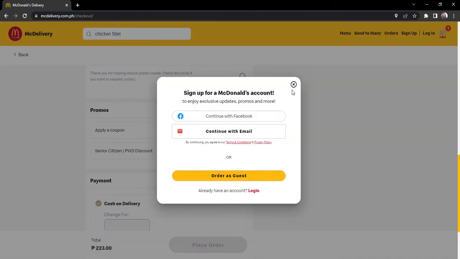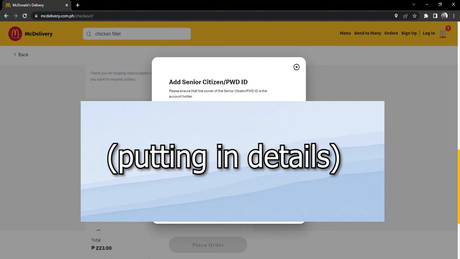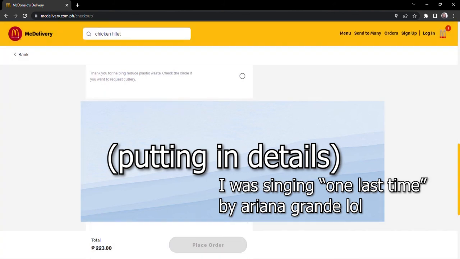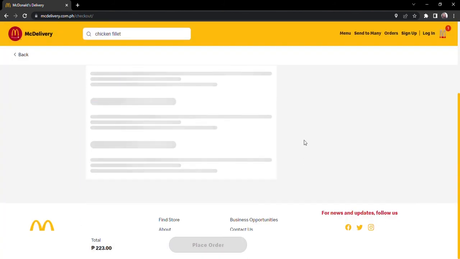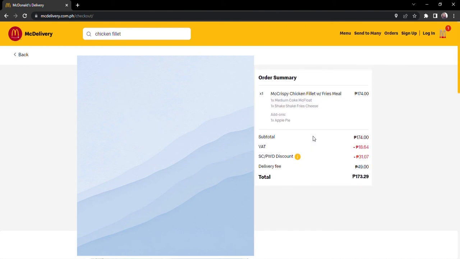This is the part where you can add a coupon. I'm just putting in my grandmother's senior discount code here. It's not a discount code, it's a card. After that, you can select your coupon or your discount, and then it's gonna change the order total. As you can see, it is below 200. I fit in my budget.